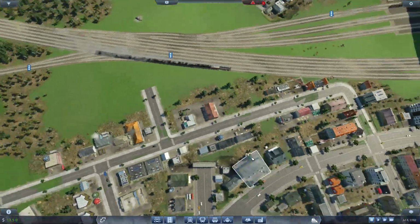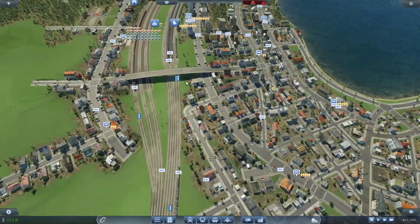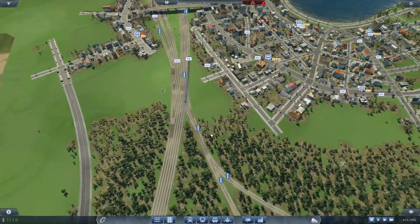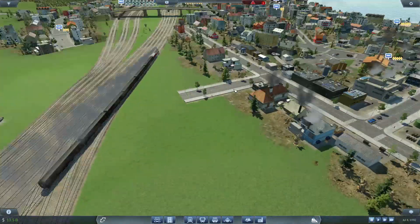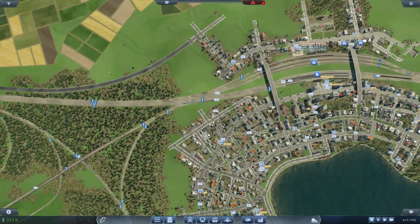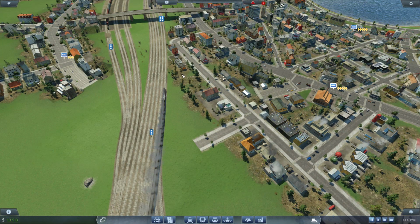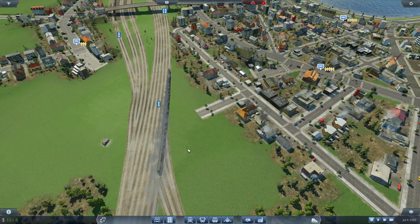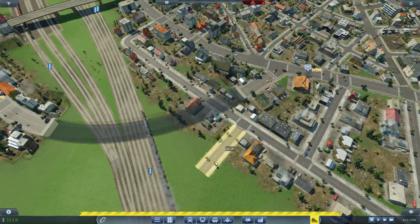That road I probably am going to want to fix. I'd rather have something that runs alongside here to try and get some more buildings building up as opposed to this square structure. So should I do that? If I get rid of those and run this along here, then we'll have buildings coming up there, and then it can go back in. Yeah, let's do that. Let's quickly do that.